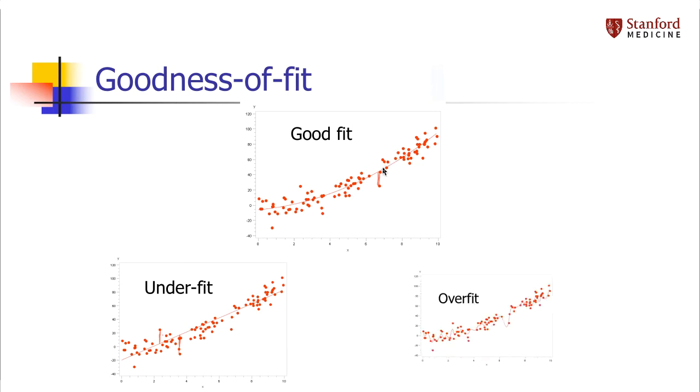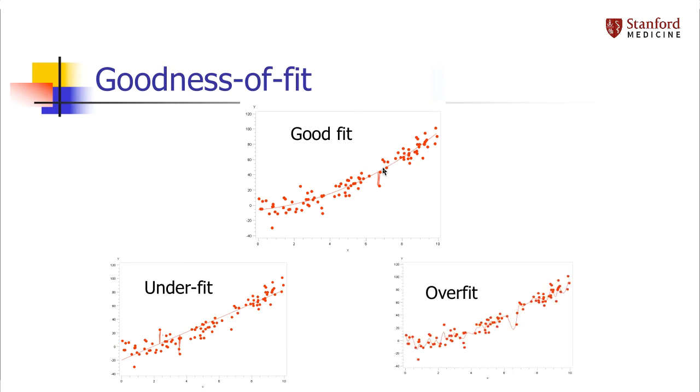You can also have something called an overfit model. In an overfit model, you're putting so many parameters into the model that you're basically fitting a little curve to each one of these individual points. So like this little minor curve here is fitting to this one point. What you're really doing here then is fitting the quirks or the noise in your data. Your root mean squared error is going to look awesome, right? You're going to have very little distance between the line and all of these points. But this is an overfit model.